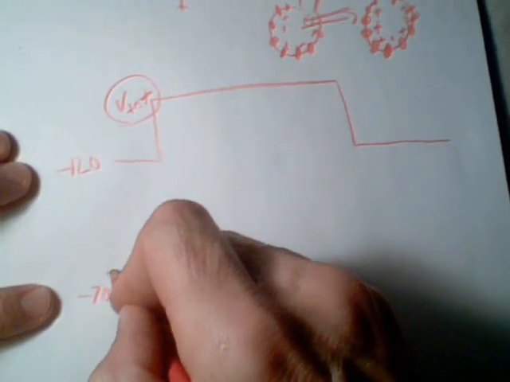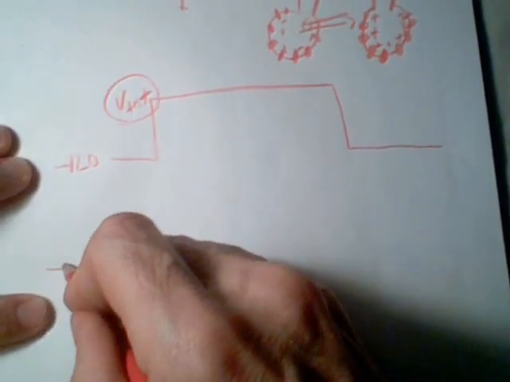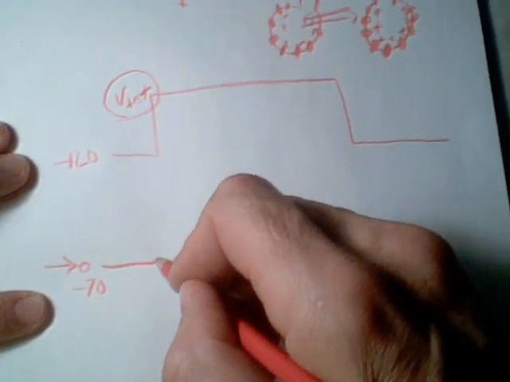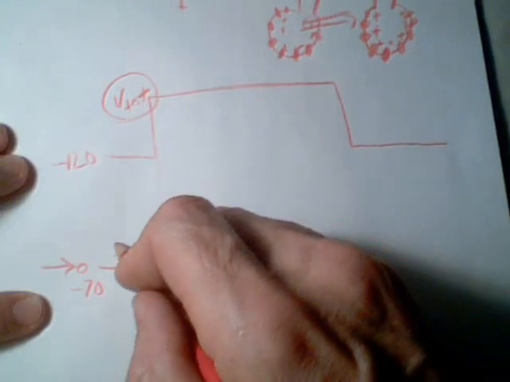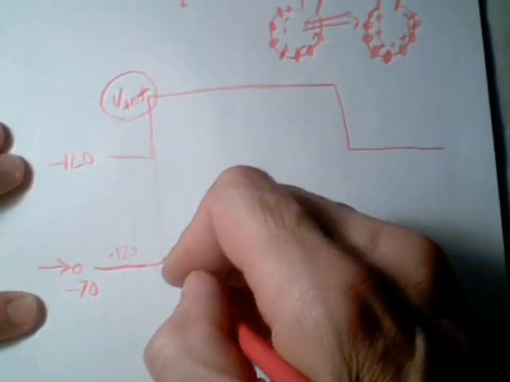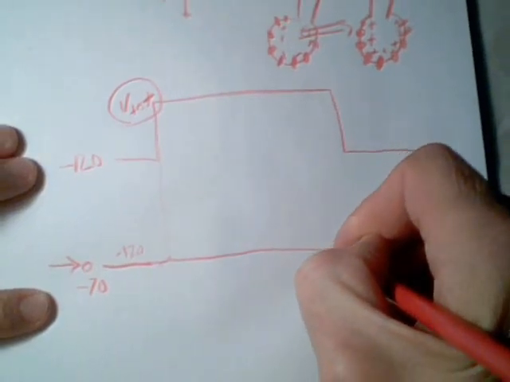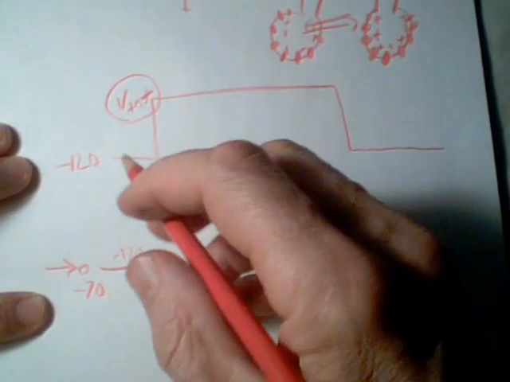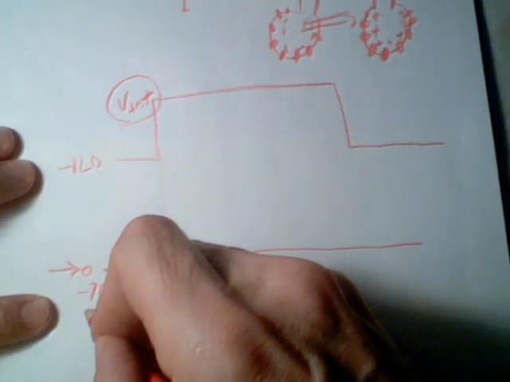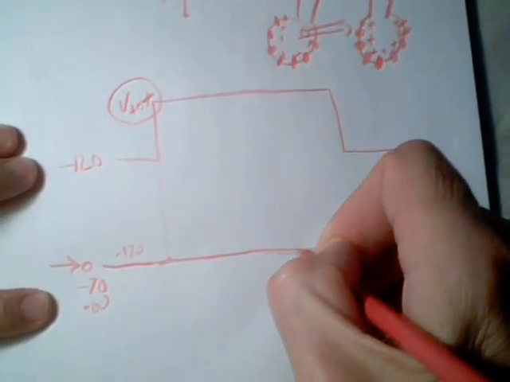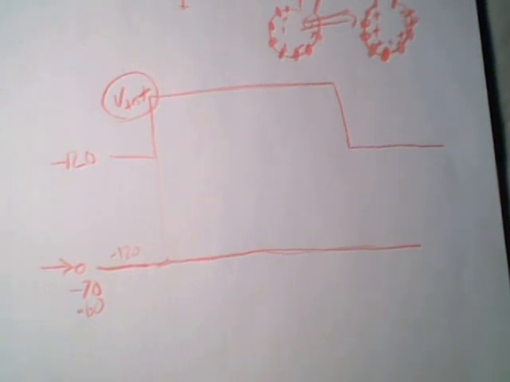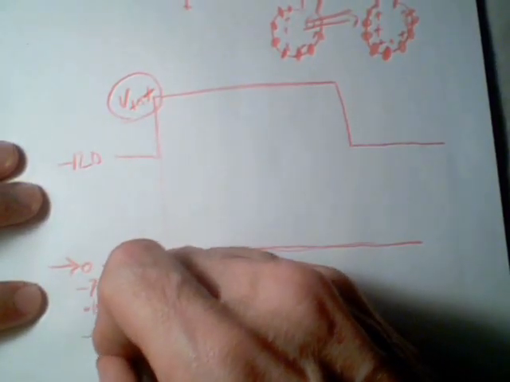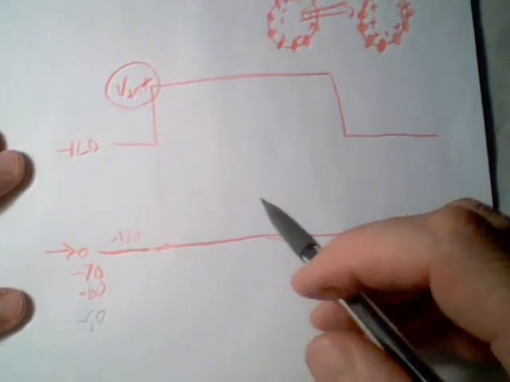We would start off with no current. This is the zero current level right here. We'd start with no current, and when we actually stepped to -70, from sitting at -120 here, we would find nothing happens. No current. If we step to -60, also no current. Now, if we were to step to -50 millivolts, now we would actually see current.